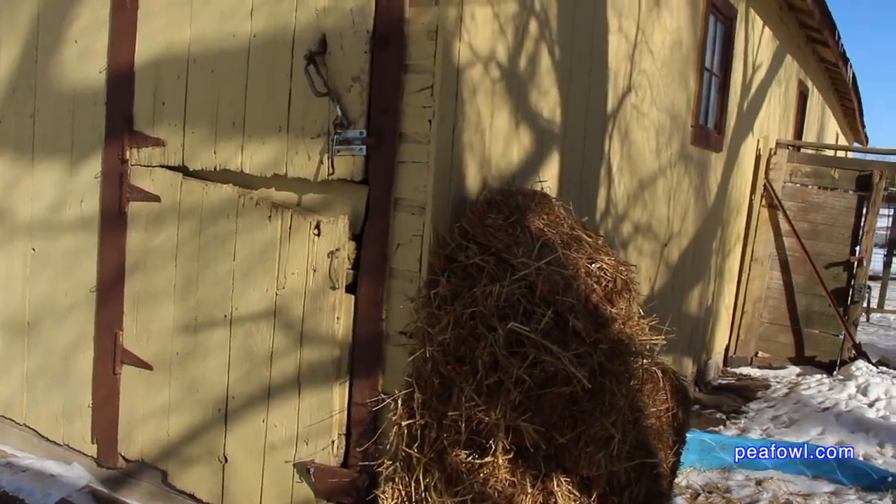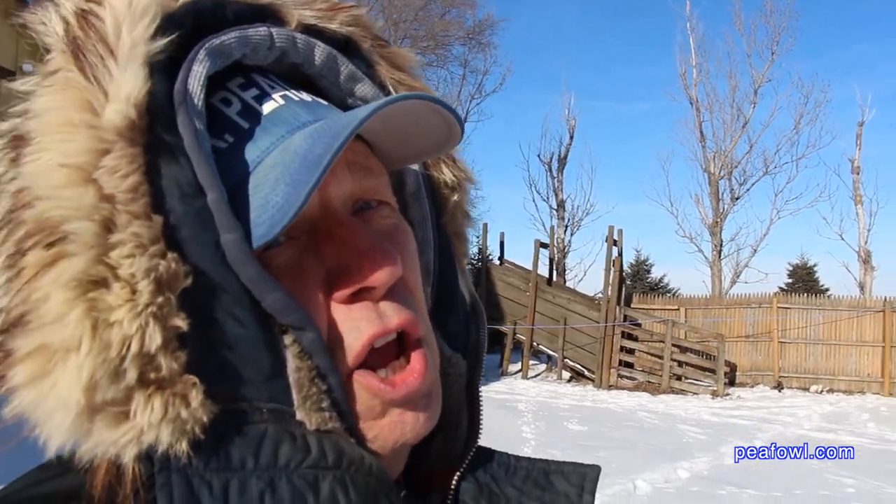I've used straw to cover all around our hydrant that we get our water supply for our birds, and this is what it looks like. It's hard to believe that this is considered a heat wave here in Iowa — it's 11 degrees above zero Fahrenheit, and we have to go through extraordinary methods just to keep our birds with water that doesn't freeze.